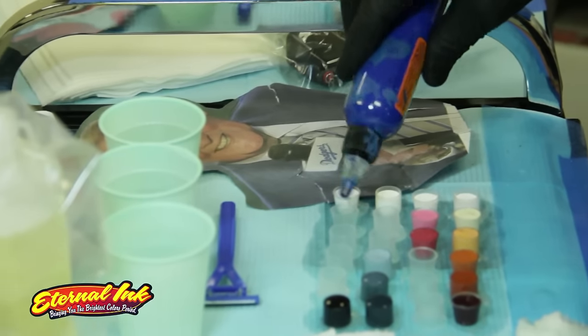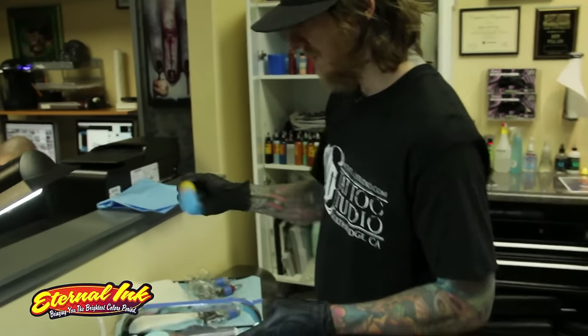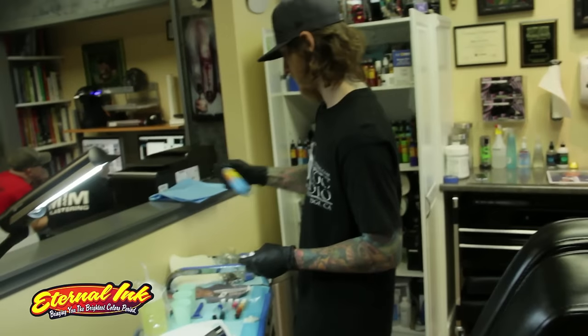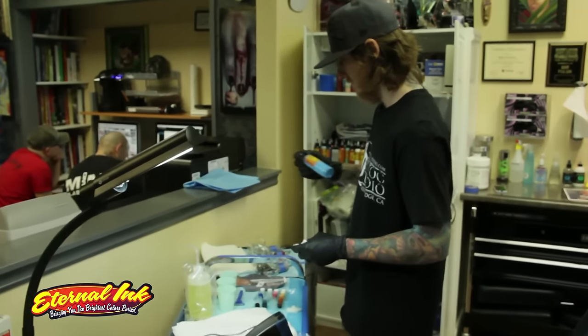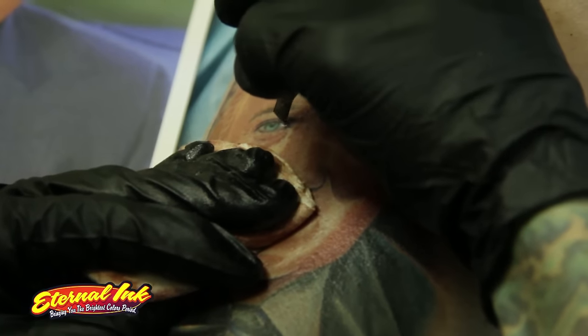True blue. It's a pretty new color, robin egg. Been using this one a lot. Good color. I'll use it for something. Maybe in the eyes.